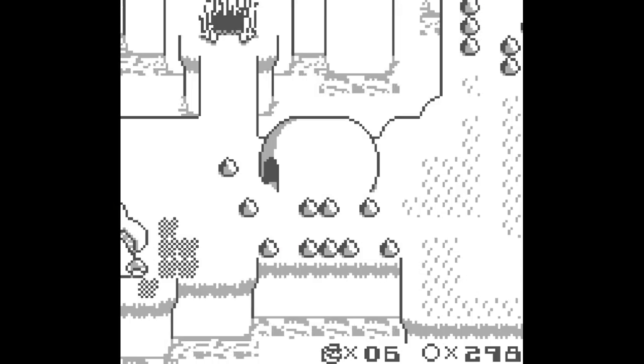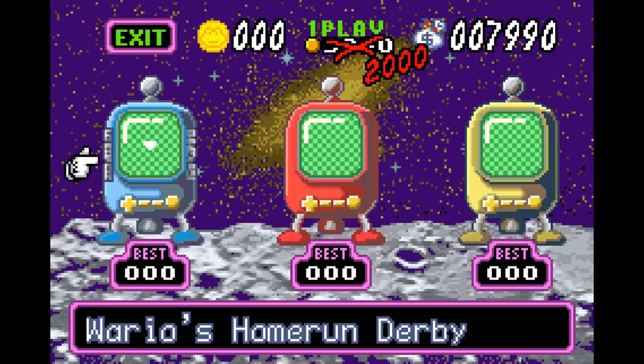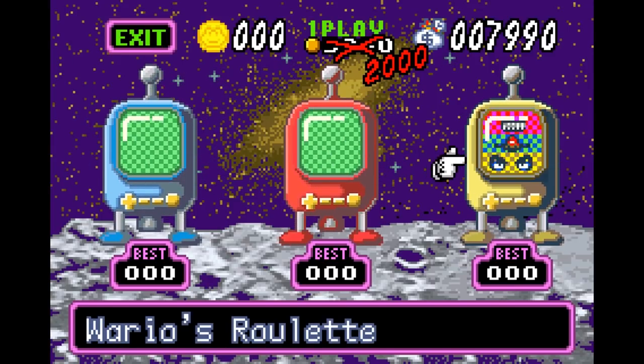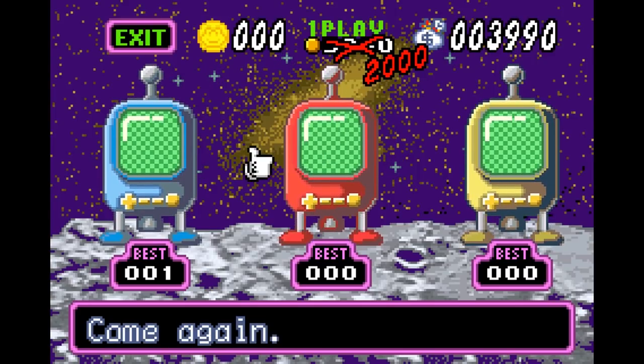A concept taken over from Super Mario Land 2. There's 3 minigames to play, and they're sorted by how long it takes before they give out coins based on how well you perform. The slower games are safer, the faster games are more risky.